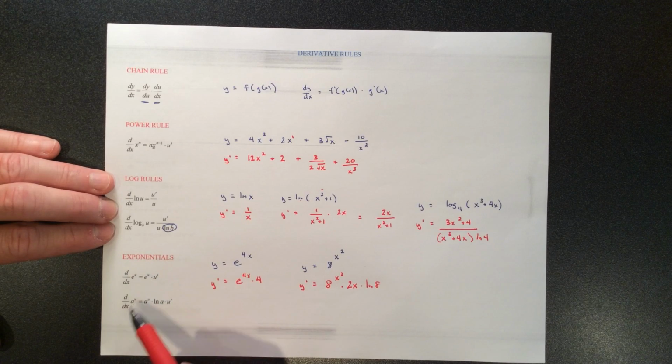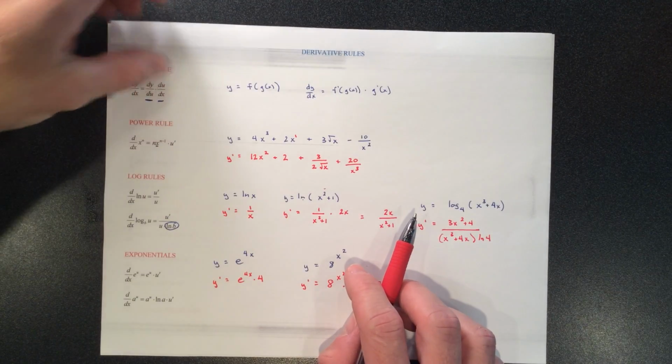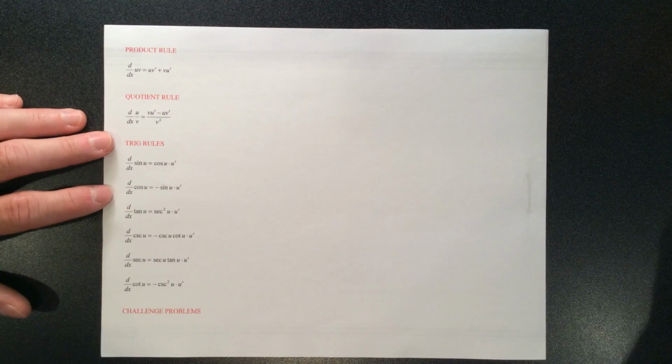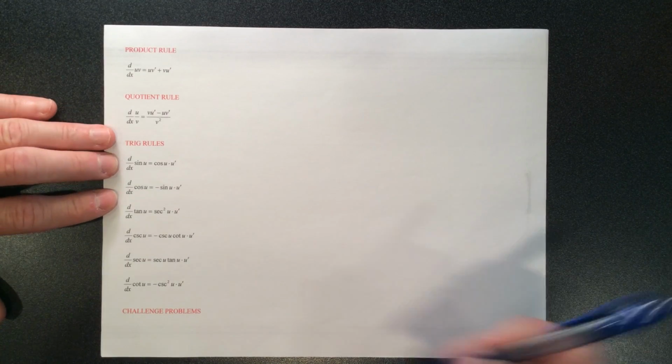Again, the definition of an exponential is some constant to some function. If the constant happens to be the constant e, then we don't really need this natural log in there. Okay? So those are those first kind of rules. Again, we are using chain rule on all of these things. Okay? Now we're going to use product rule.